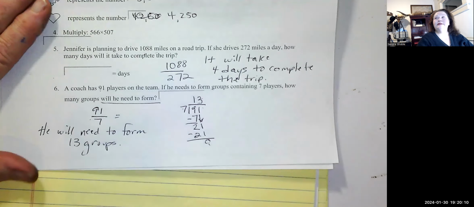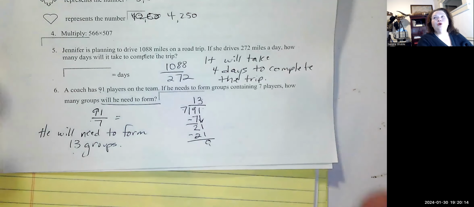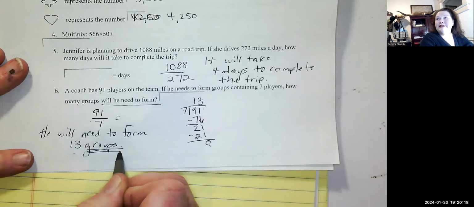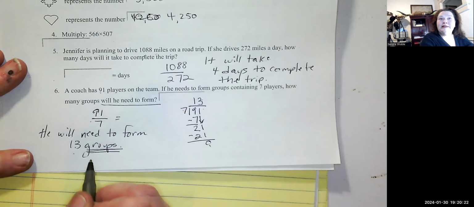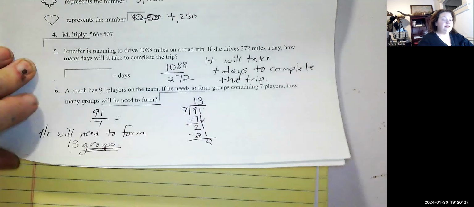So in this case, you're writing a sentence. That's great. You're providing the 13. There's no rounding needed. The other piece is to make sure you have your units. What is that number describing? That is your units. So ensure that you have that. Don't leave money on the table, is what I always say.